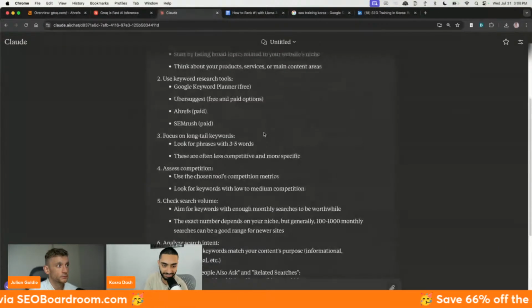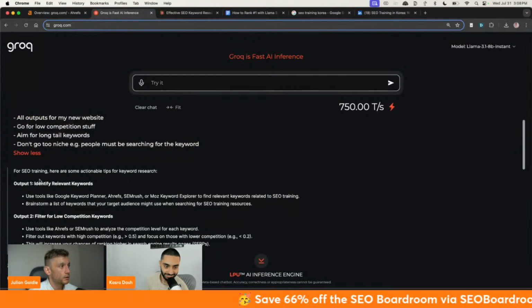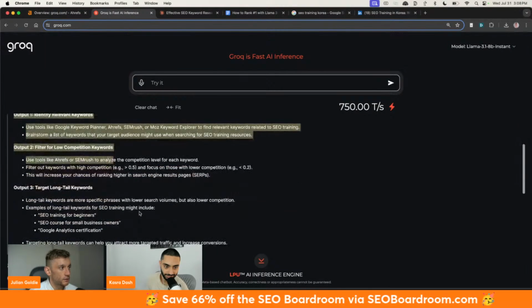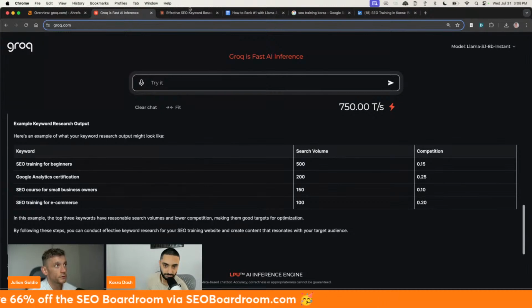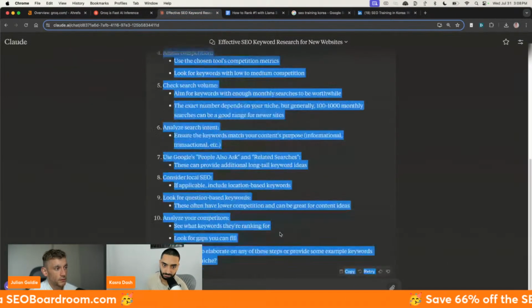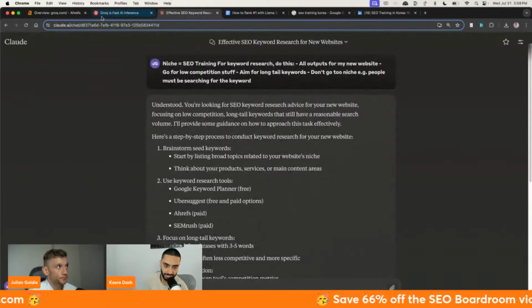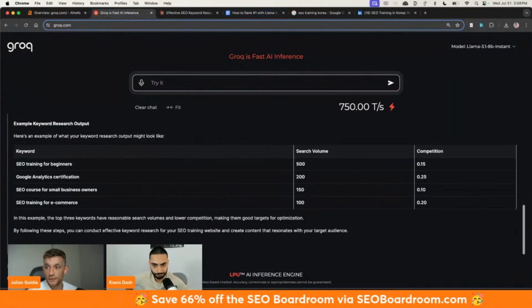You realize that? Yeah, I don't like that either. Like, for example, on Groq, it actually has the formatting. It even produces tables and stuff. Inside Claude, it's pretty much plain text. Yeah, that's the one bad thing about Claude.